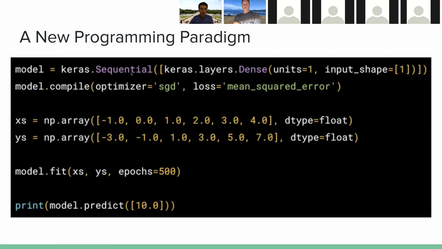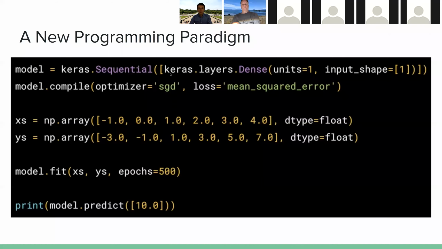From Keras, we can import something called Sequential. All that says is that it takes as input a list of layers, and those layers will take our input. Our input will pass through each one of these layers step by step until we get an output. And in this case, we only have one layer. It's called a dense layer. All that says is that whatever input we provide to the network is actually given to all the different neurons of this layer. And this layer has only one unit, or one neuron. That's why you see units=1.